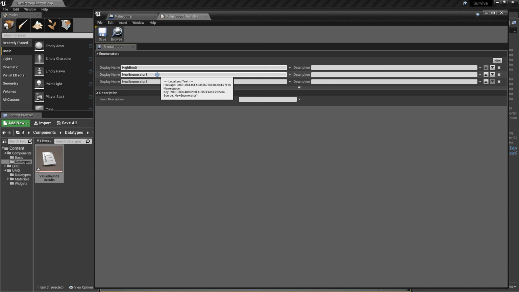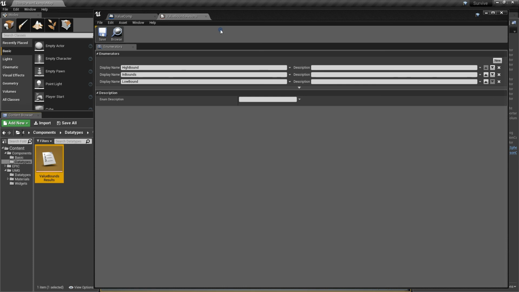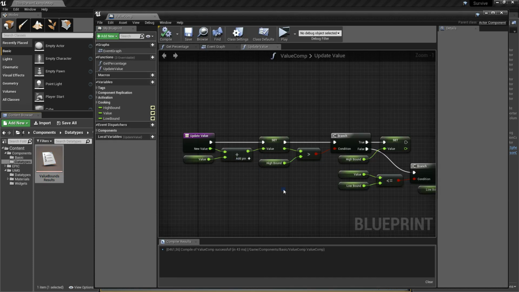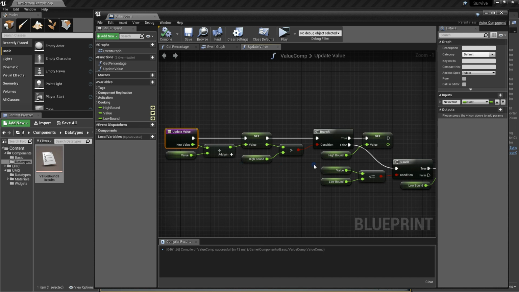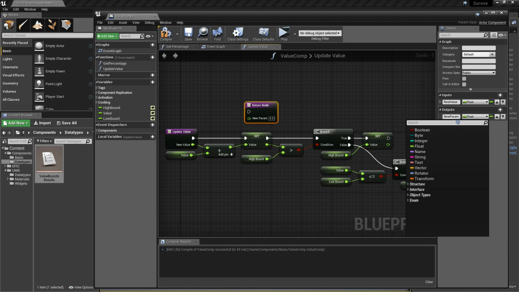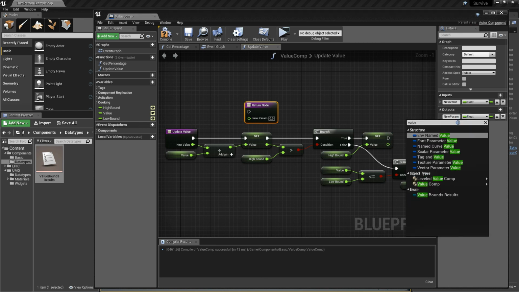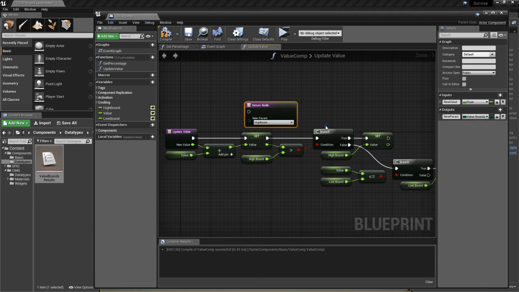High bound, which means our attempt to modify the value will make it hit the upper bounds. Then we have inbounds if our modification is okay, and we have low bound if we hit the lower bound. Consequently, our update value function will now have an output of the type value bounds results.